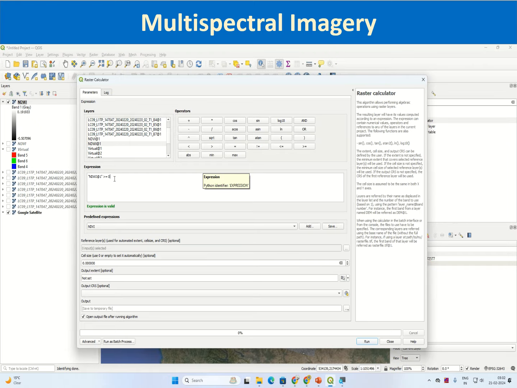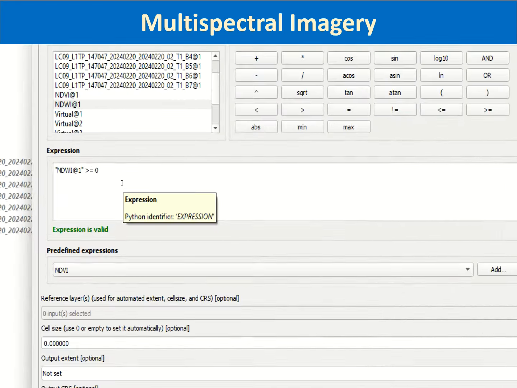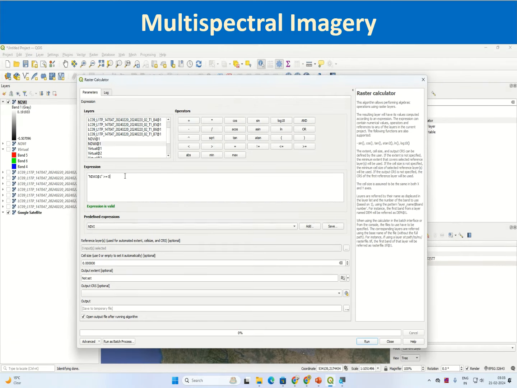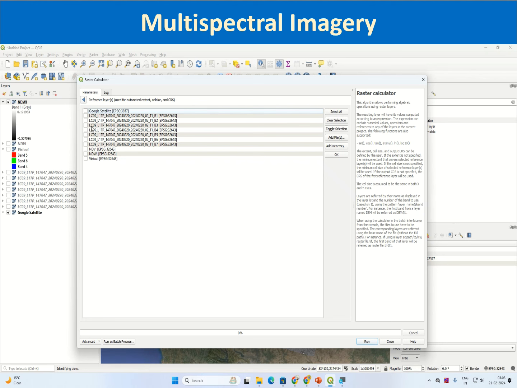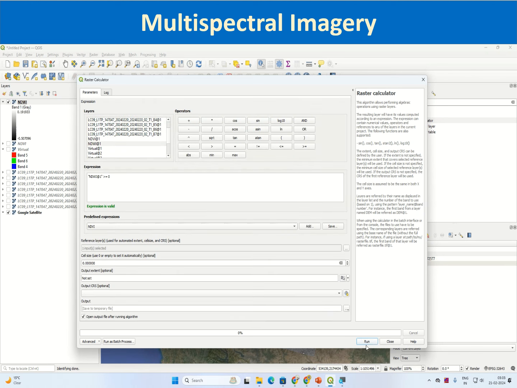You want to have the value 1. So if you run this expression, NDWI wherever it is greater than or equal to 0, for every pixel this expression will be evaluated, and wherever it is holding true, the pixel will be assigned the value 1, and wherever it is holding false, it will be assigned the value 0. That is, a boolean layer will be generated. So here instead of writing any complicated formula, I am simply writing this expression, and I will run it without saving. I can give the reference layer again, any of the bands, and then run.